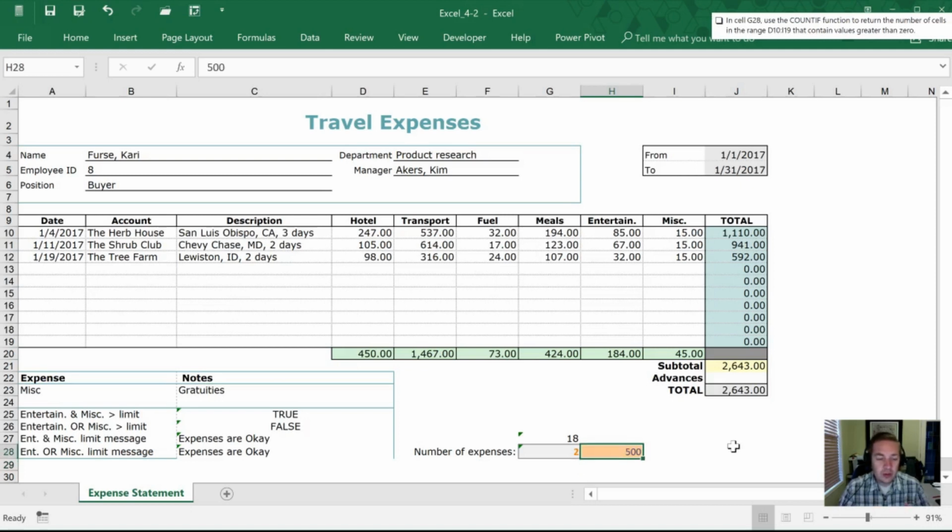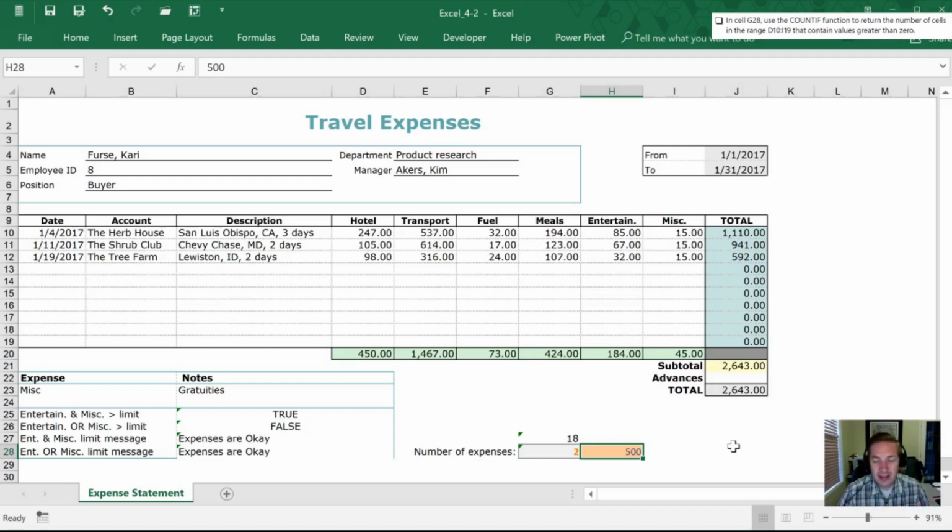So now, without having to go in and change that formula every single time, we've created one that allows us to have a variable, which is that orange cell. And by changing the value of that variable, it's automatically going to give us a count of the values that we want. So that's the count function.